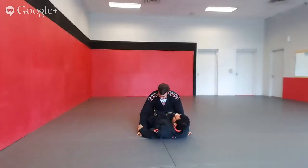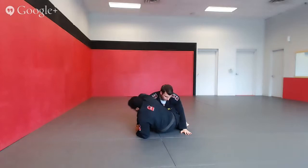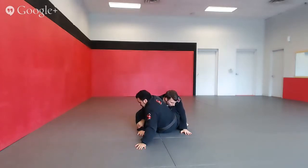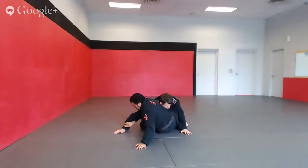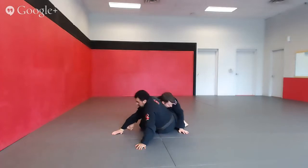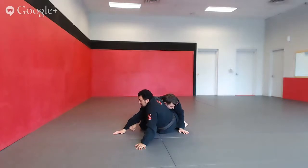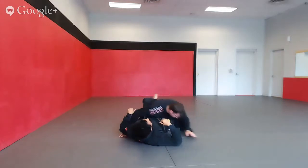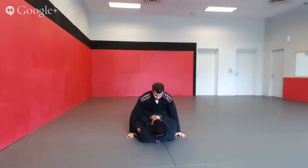Sometimes for the kids, because we don't teach the original Shoulder Lock, it can be a little bit more difficult — because the wider he posts his arm, the more difficult it would be for me to throw him. But for self-defense, the wider he puts that arm, the easier it is for me to do the Shoulder Lock for the Kimura. So that's why these two moves work together.